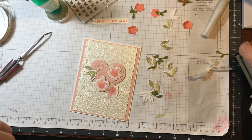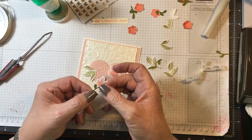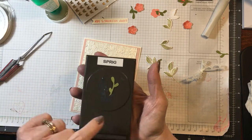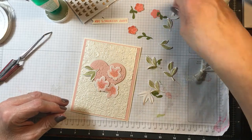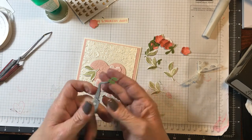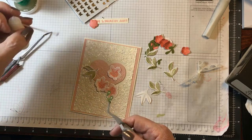And oh, I took old olive cardstock and I used my sprig punch and I cut out two, and then I chopped each one up. They don't need to be this long. Okay, it's this one over here. See how much longer? There's two extra down here. They don't need to be all that long because you're putting them underneath something. So you want to have not a lot underneath. So I just cut them off and I take my tweezers, hold it this way, and then I glue it with my small glue. So I'm not using a lot of glue. I'm just basically tacking it.